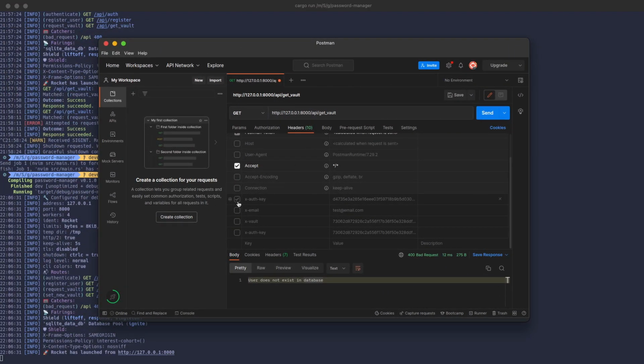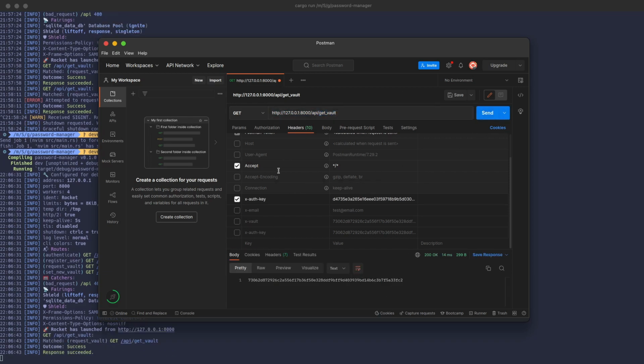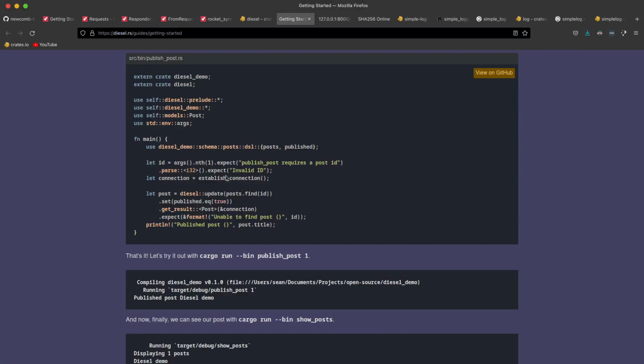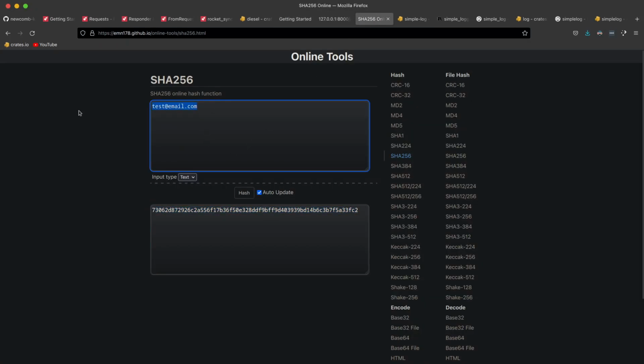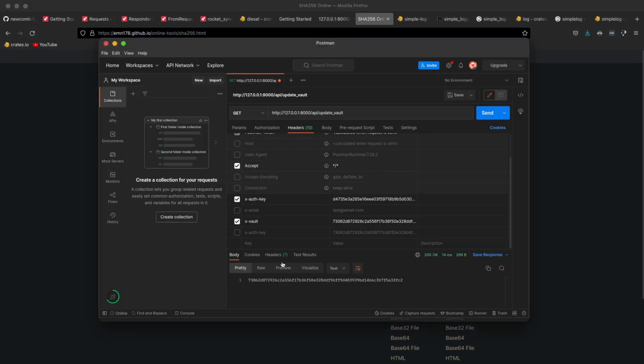Alright, so I think that I have it implemented, so let's actually try to get vault right here. That still works, awesome. So we will do update vault, okay, and we will set the new vault to, let's see, what should we set it to? I guess we'll generate a new value. This one is 70. There, that looks different. So it starts with FF now, so this is a different vault.